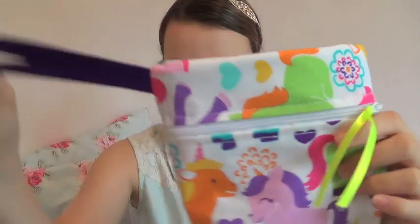And she also sent this little wet bag with me, which is super cute with the unicorns on. It's just a small little out and about wet bag. I haven't actually had a chance to use this yet, but all wet bags work, because all you do is you take your folded up pad and put it inside when you're out and about and bring it back home, put it in your wash bin or wet bag or whatever you use, and it will work. So that will work, and it's really cute. It has this little tag as well.